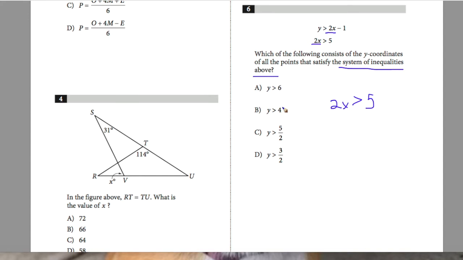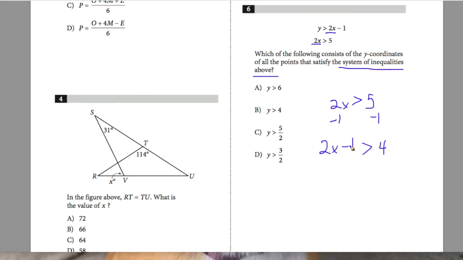But I also see that I have a 4 here, so I can kind of manipulate the equations as I see. And I want to try and get both of these to be the same expression in some way. So I'm actually going to subtract 1 on both sides of this. And the reason for me doing that is I'm attempting to get the same middle expression. So 2x minus 1 is going to be greater than 4. And whatever I do to one side of the inequality, I have to do to the other side of the inequality. So if I do 2x minus 1 is greater than 5 minus 1, then the inequality remains true.